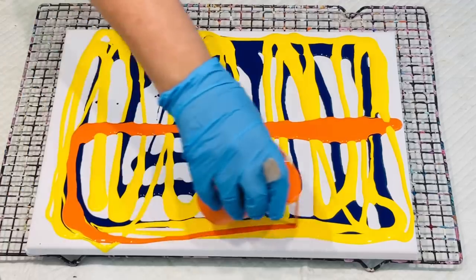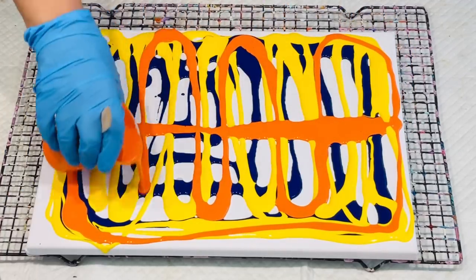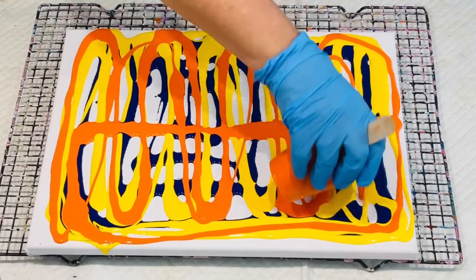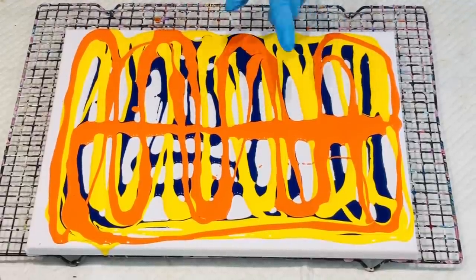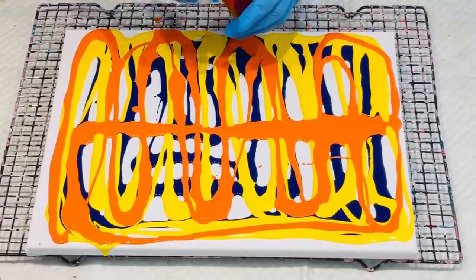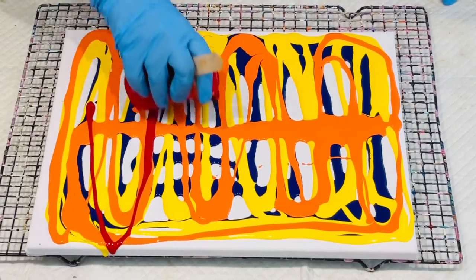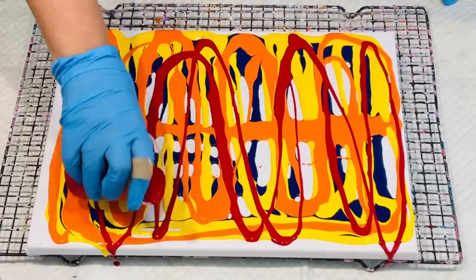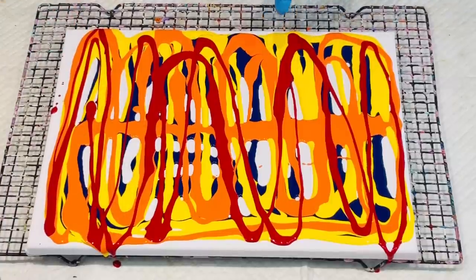Oh, so that was my bright yellow and now I'm going orange, but I have added a good dab of yellow in my orange because it makes the orange really pop as well. So, and then I'll go, this is the cool red. See how we go with this. Probably not too much, hey? See how we go. Oh, I just love these bright colours. I just love, love, love them.